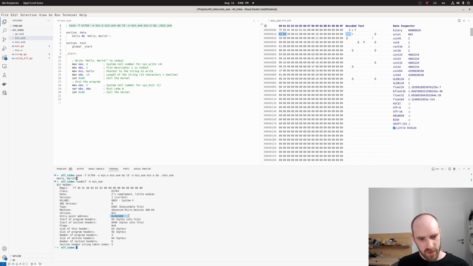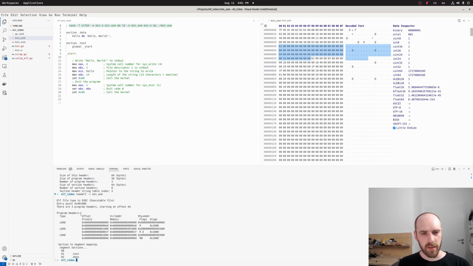Okay, whatever values do we have here? We have an entry point into our memory. So this says the first instruction you have to execute, you'll find at this location. Now we haven't loaded anything yet into memory. That's what we're going to look at next. What's responsible for loading stuff into memory are these program headers. And it says that the first program header will be 64 bytes into the file. So we know that this entire part here encodes all the information we see in this header. And then next we'll find a program header, and we know that there are 56 bytes because it's also specified here.